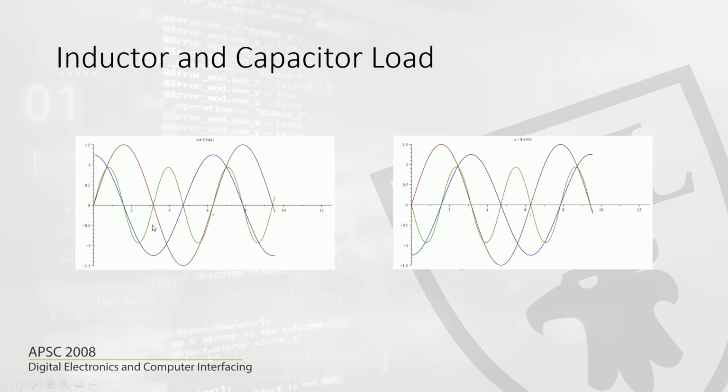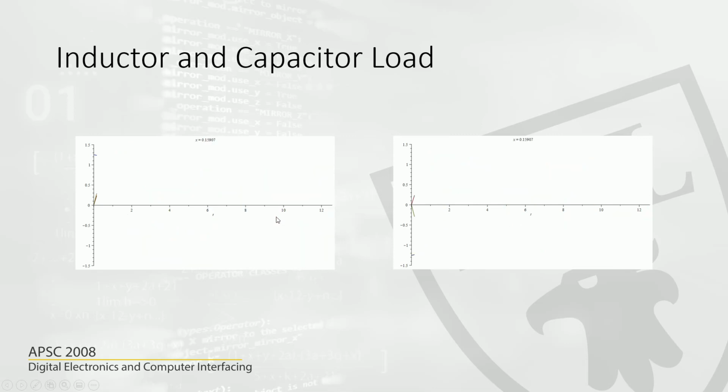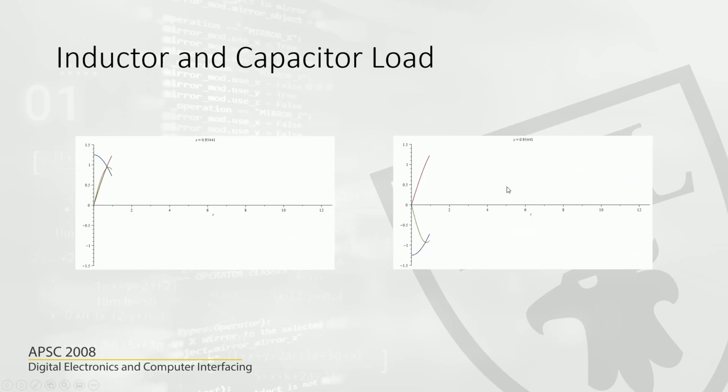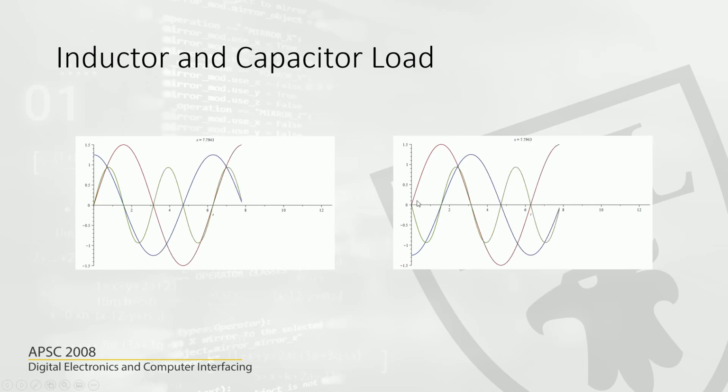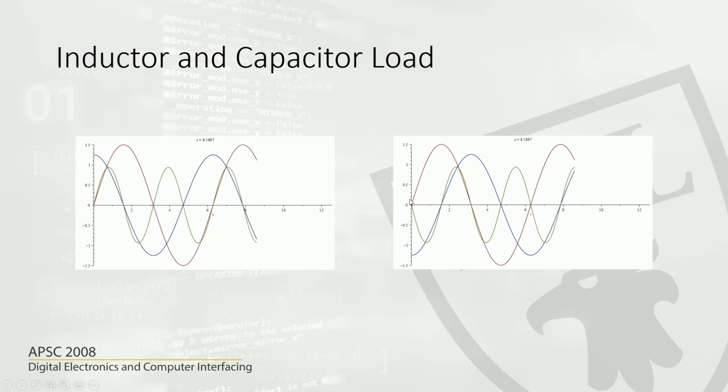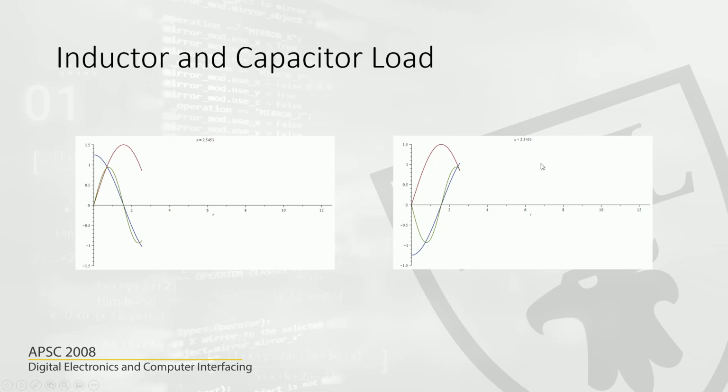So this power is not being used for any useful purposes. So this is all reactive power, no real power at all. So the same thing applies for this one as well. The current lags, and the current leads. So what happens here is, again, the power oscillates back and forth. So there's no useful work done here as well.